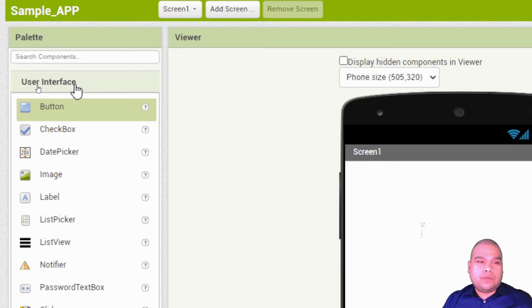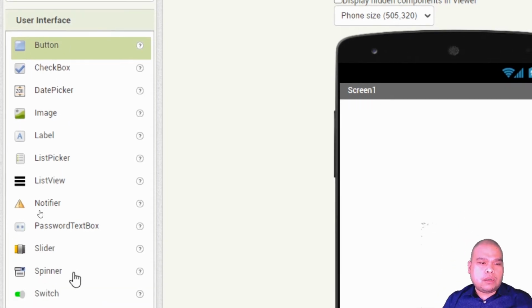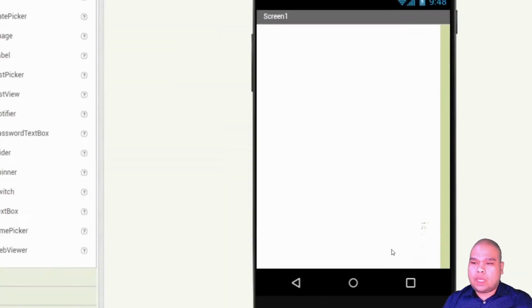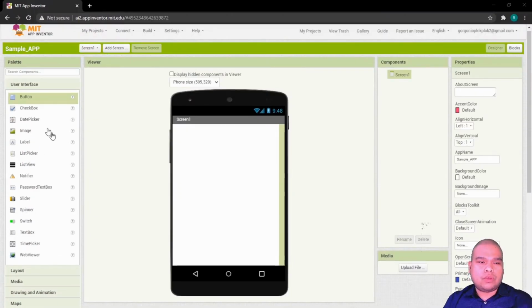Under the components palette, you'll see the user interface drawer. You have your button, checkbox, picker, image, speaker, notifier, password text box, slider, up until your web viewer. These are the different types of components that you can use most of the time to build the graphical user interface of your mobile application.